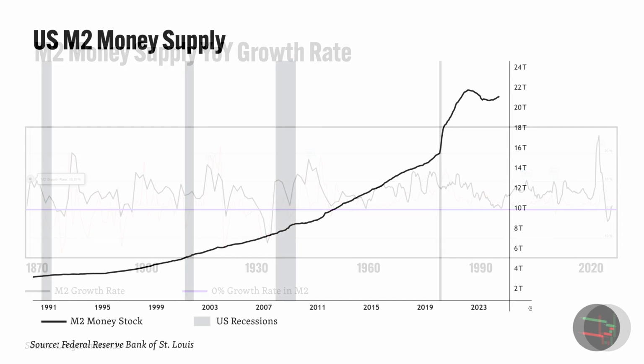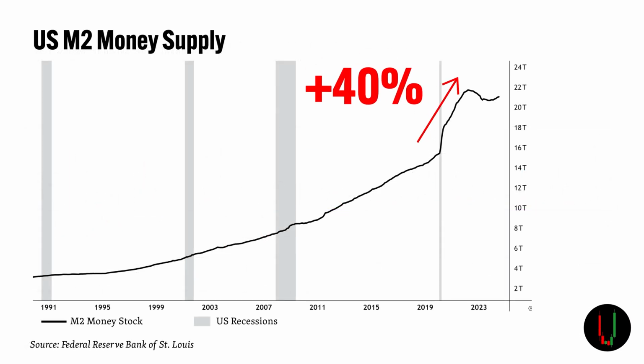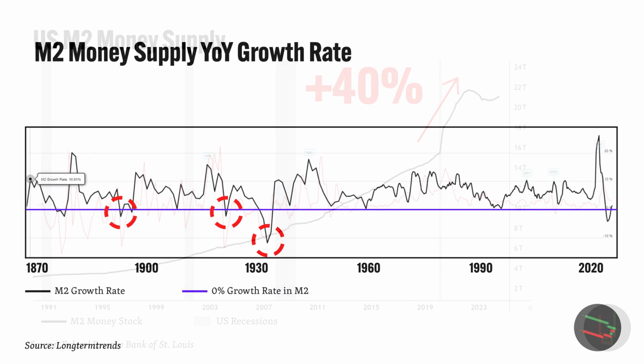Contrary to the mainstream argument that this is because of the 40% increase in the M2 money supply after the pandemic, it would be prudent to remind ourselves that it is not the absolute value that matters, it is the rate of change. Therefore, the 40% increase in the money supply was the main factor in this contraction. However, the rate of change, that is, the growth rate of the money supply, is the most important thing. At the end of the day, the M2 money supply contracted, and it contracted big, so neglecting this would not be wise.